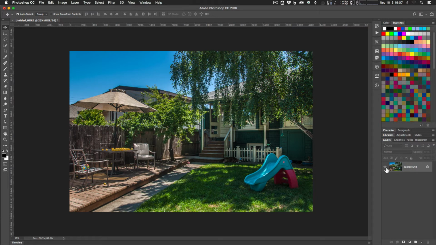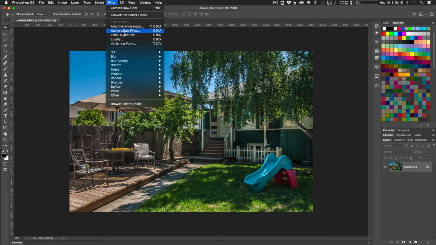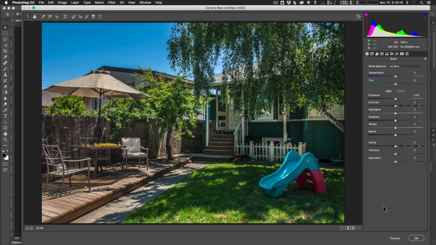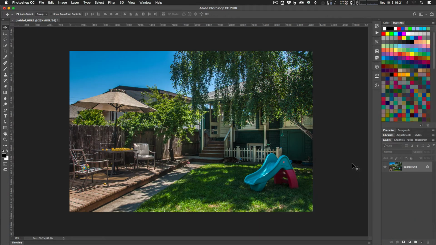And I don't really have a way to go back and make any more Camera Raw adjustments. It's because it just flattened out the image. So what it did was it applied a filter up here called Camera Raw filter. It was kind of like doing it like that, right? So when you do it like that, it just applies it as a filter, and you're kind of stuck with it a little bit.